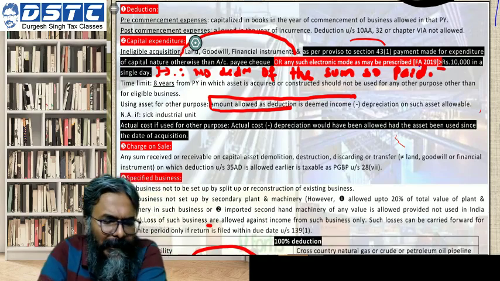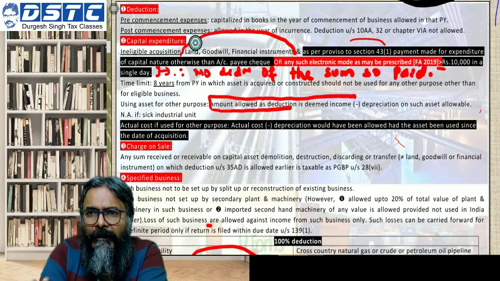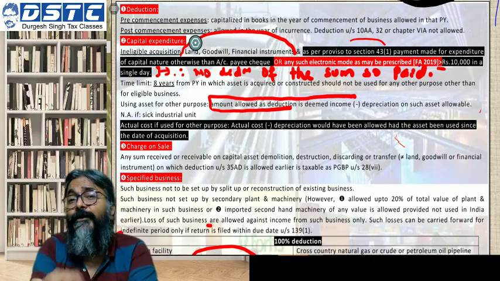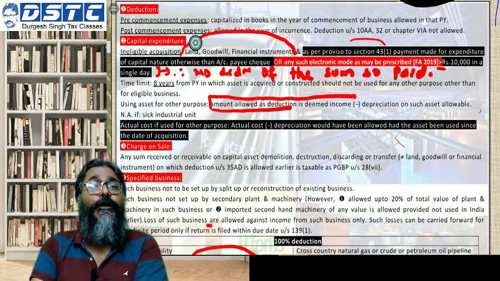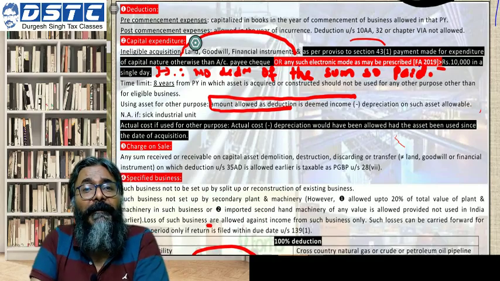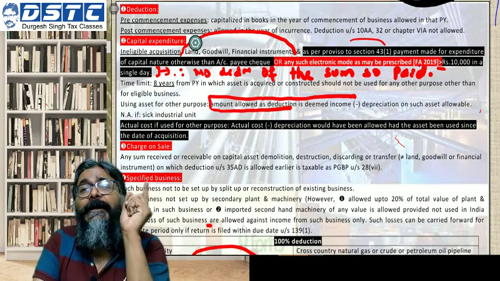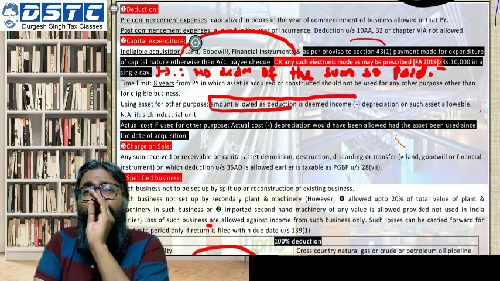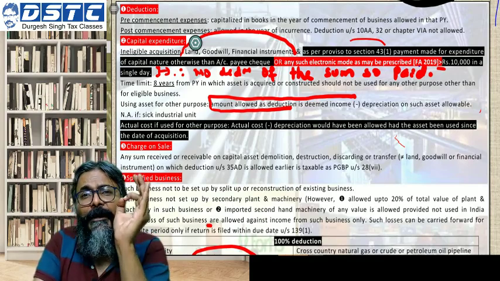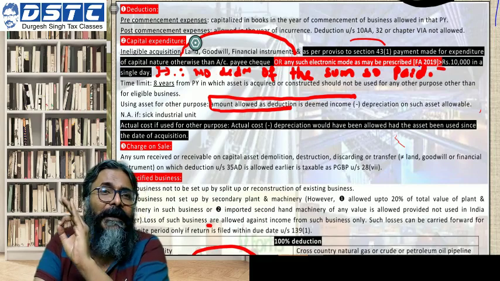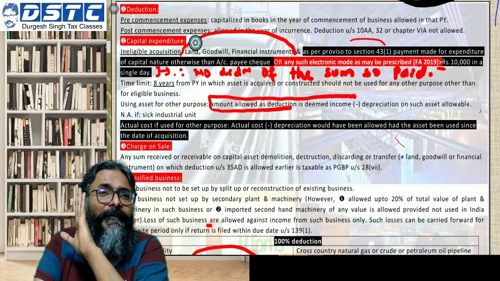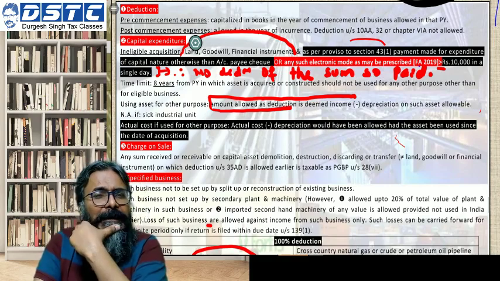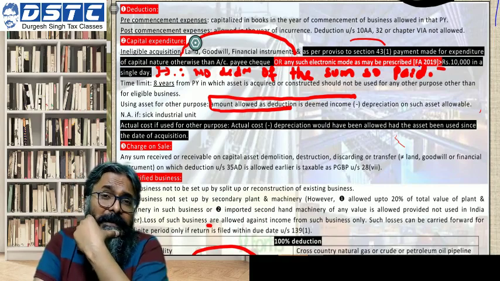On the fact that whatever was a depreciation, which, supposing, students, you would not have taken a full deduction of 35 AD, would you have got the depreciation for that particular asset which you have been using for that 2 years period? And the answer is yes.